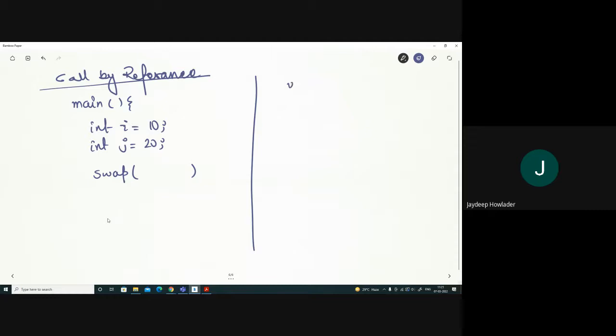Okay. So now we redesign the swap in this way. Say this is void swap. Instead of taking the argument as an integer, we are taking the argument as an integer pointer, say int *ip1, int *ip2. Okay, and we redefine the function in this way.